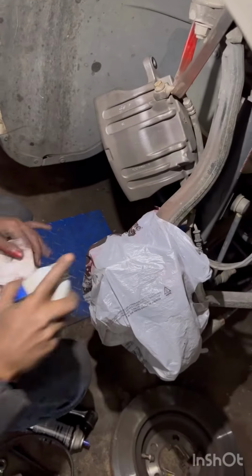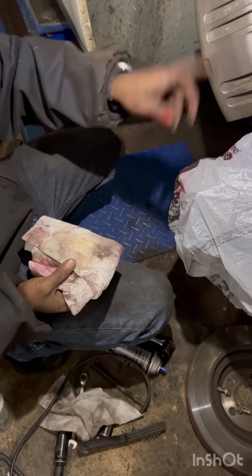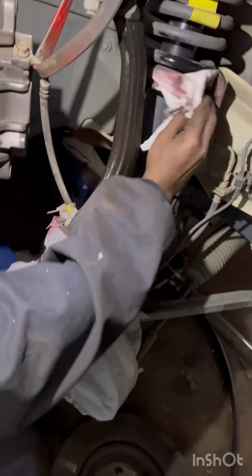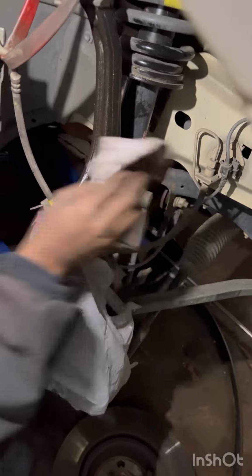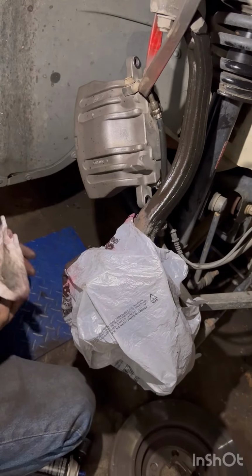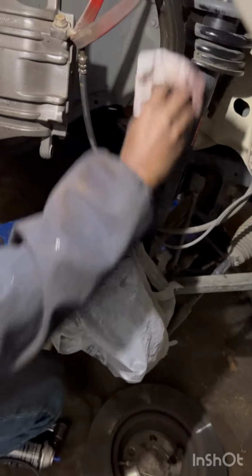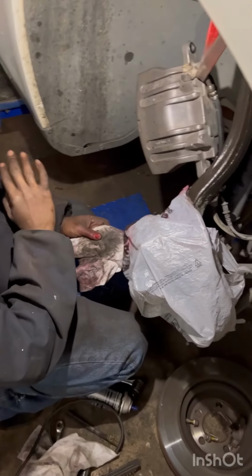I'm not going to actually spray the part. I'll spray my towel. I'm gonna have to come back and degrease that, but it'll be okay. These are all the areas that are gonna end up getting overspray on them. We're gonna hit the strut, the spindle, brake hose. Like I said, anything you do not want painted is what we're gonna hit. And after we get done, yes, you will see some paint right there, but I'll just be able to wipe it right off and it's not a big deal.